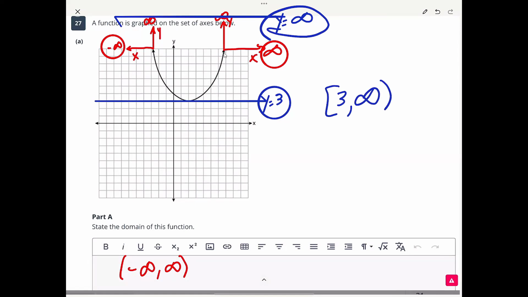Whenever you have arrows, you have to break those arrows into the y and the x component. Be careful. A lot of people just look at this and they see it's going up, so they say it's going to infinity in the y direction. But as it goes up, it's also going out to the left, in this case, to a negative infinity. And over here, it's going out to a positive infinity in the x direction. So you got to make sure you understand that.